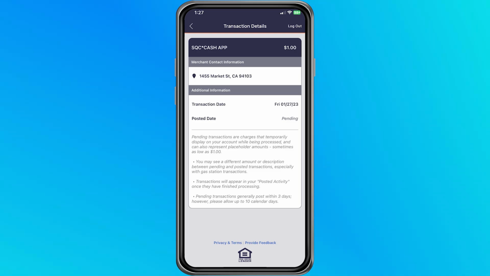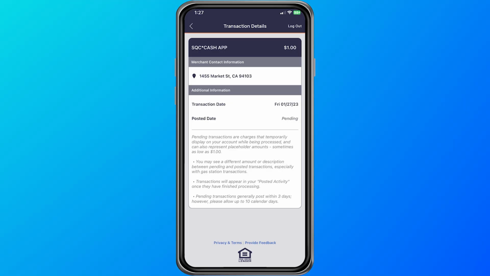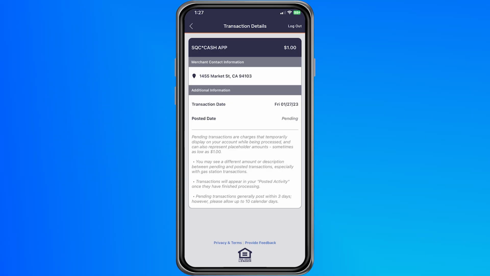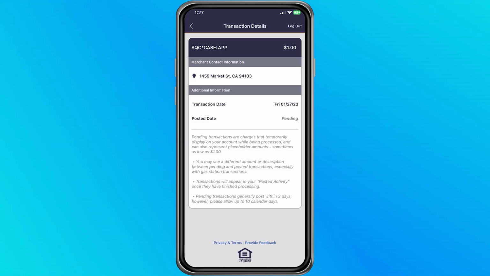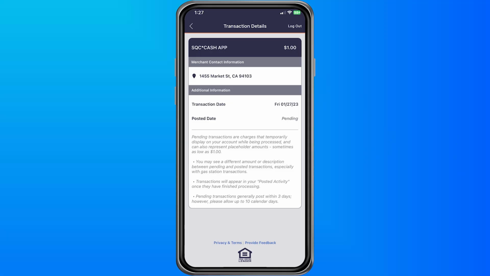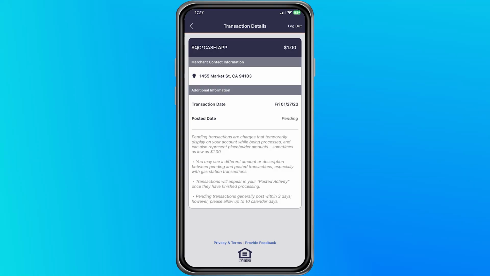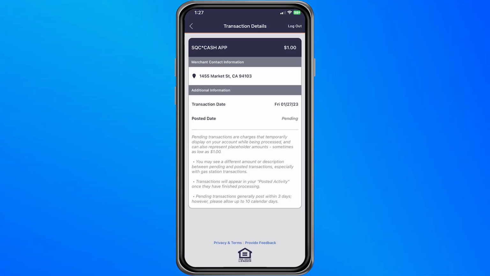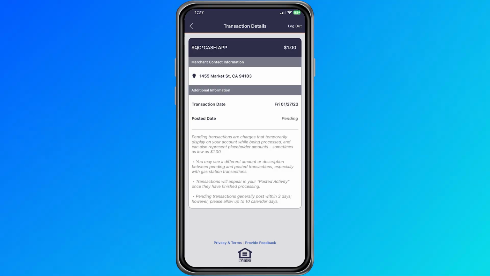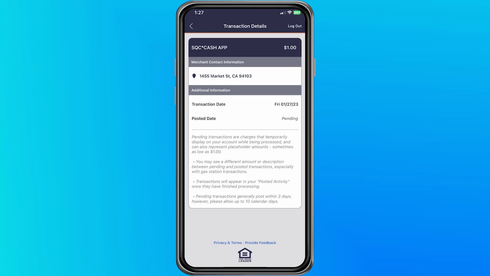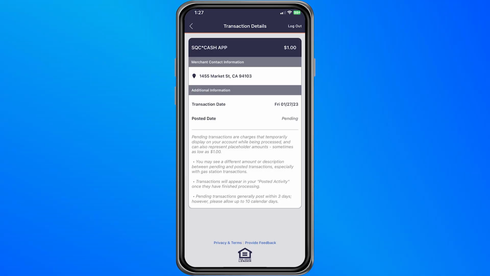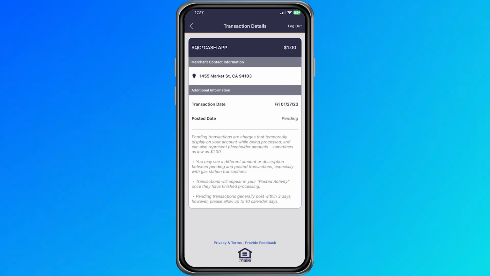You will be asked to enter details about why you are disputing the transaction. Choose the reason that best fits your situation and provide any additional information they request. Follow the on-screen instructions and submit the dispute once all required fields are completed. After submitting, Discover will review your request and may contact you if they need more information.